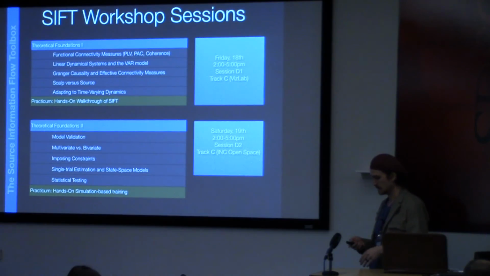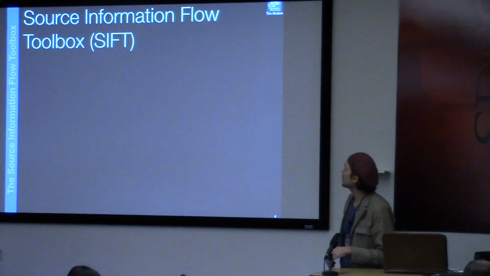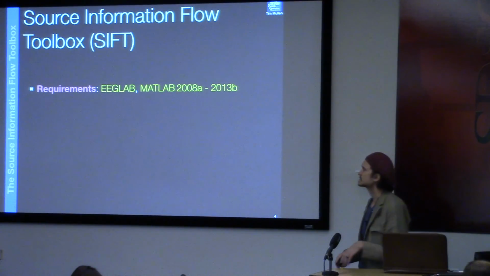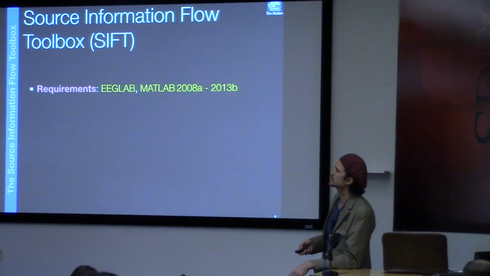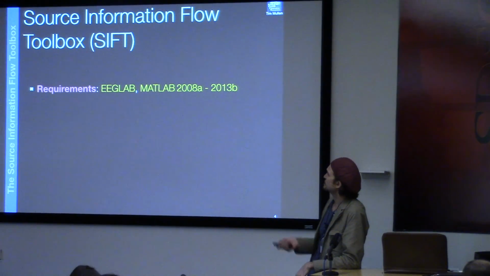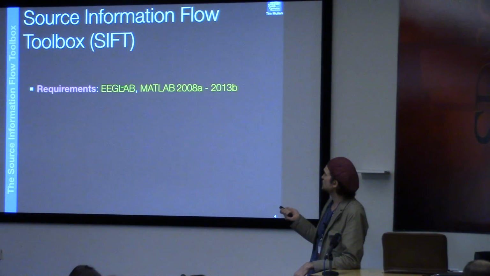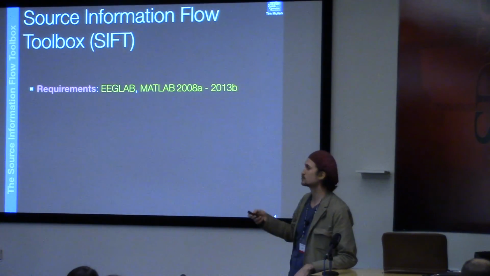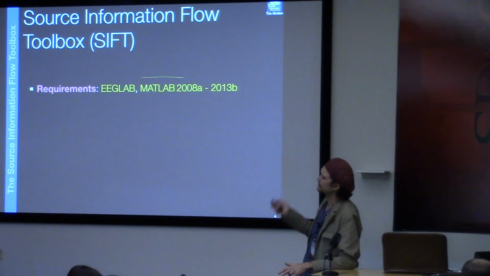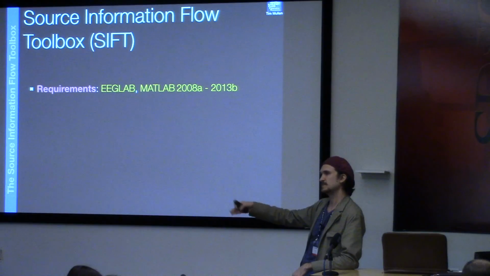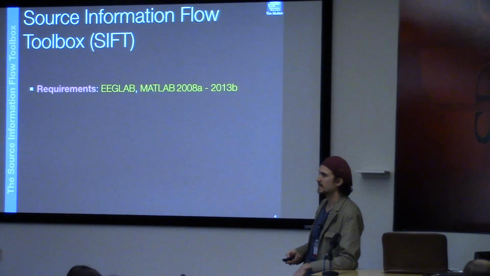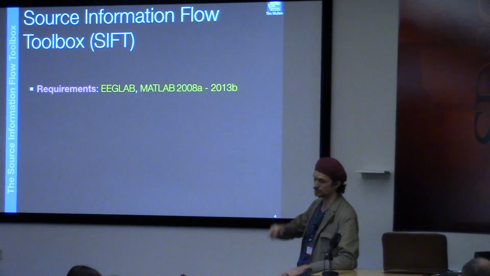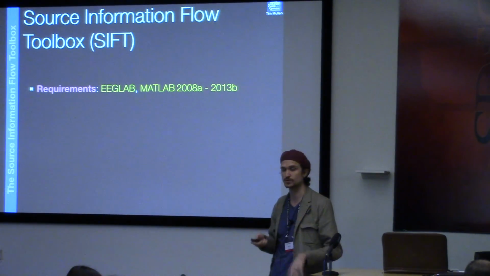You're going to get a lot of the meat of the basic foundations today. Okay, just a quick overview of SIFT, just so you get a sense of what the software does, and a few fundamental things like the requirements as you're preparing for the modeling sessions. You need EEGLAB, and you need MATLAB 2008A through 2013B. SIFT is not yet upgraded to be compatible with all the new changes that MATLAB introduced. Actually, this will probably work with 2014A, but changes from 2014B and especially 2015 and later may cause some issues if you're using it from the graphics. You can use it from the command line, but if you're using the graphical interactive tools, you'll run into problems.